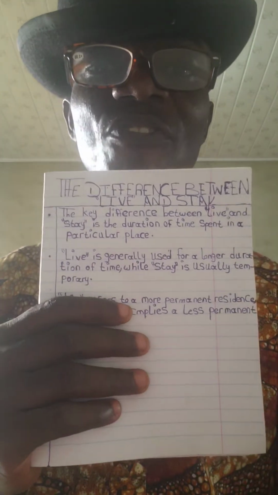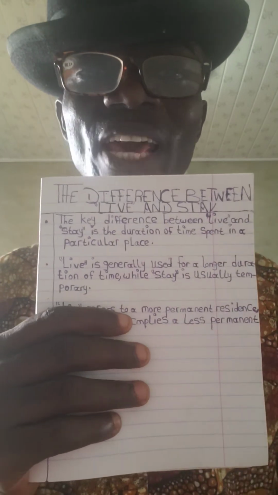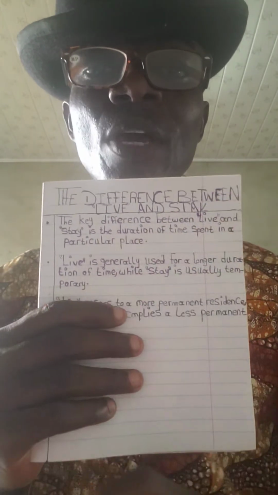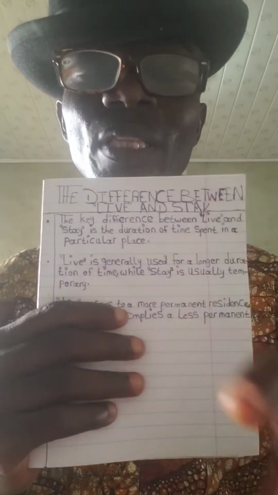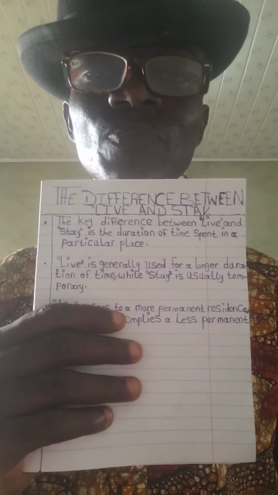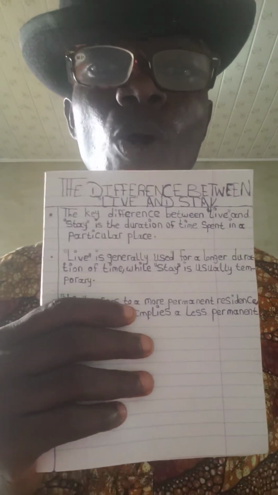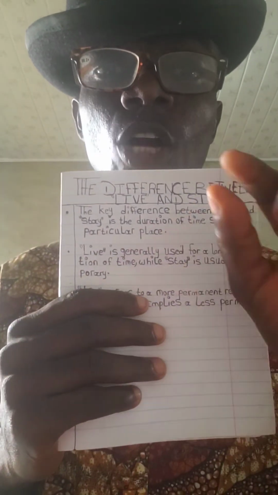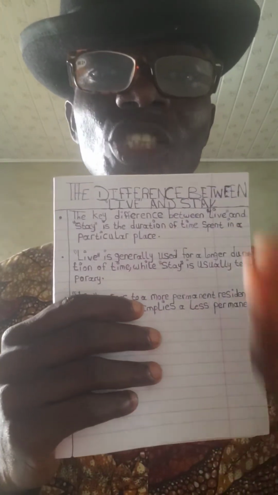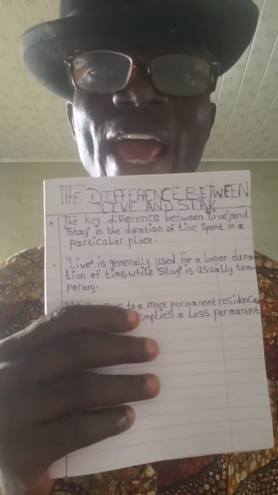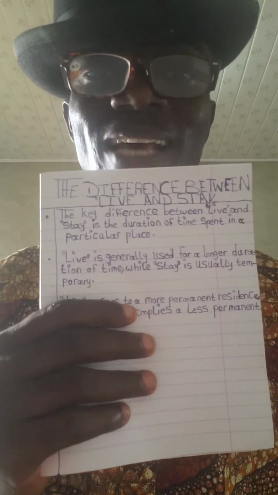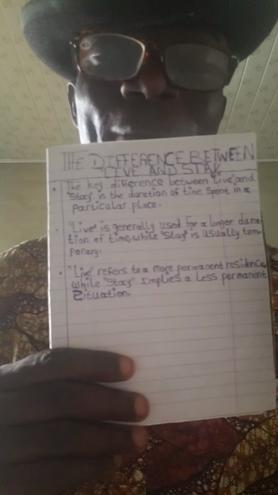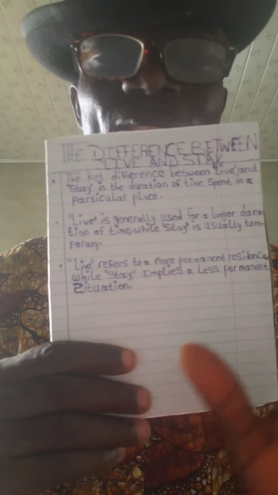So there's a big difference between you living and staying. When you stay in a place just for a short period of time, it could be in an accommodation, hotel, in a warehouse, in a ship, just for a short period of time because you have a job to execute. At the end of the job, you go back to your family where you live and reside with them. So now you know the difference between live and stay.